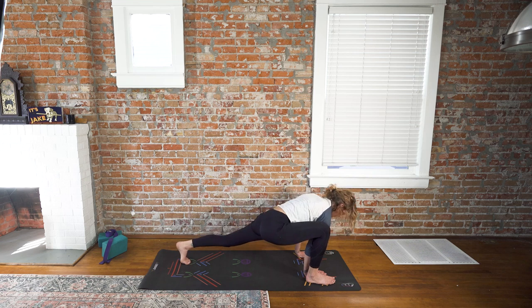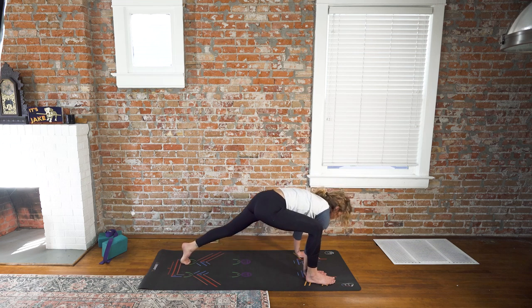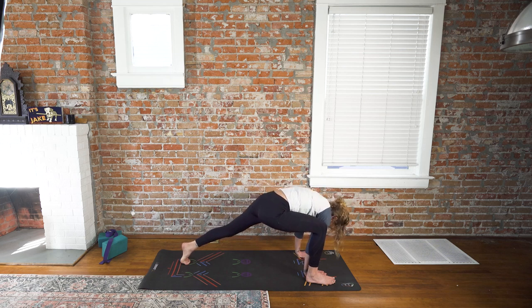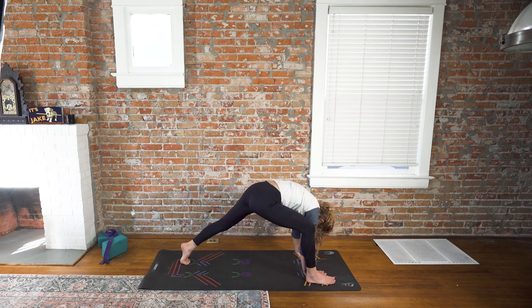Inhale, drop the belly, lift, drag the right heel back, deepen your right hip crease. Exhale, round through the spine, push the right foot forward. 2 more times. Inhale, drag the right heel back as your heart comes up. Exhale, round through the spine, hips lift, but that right foot pushes forward.